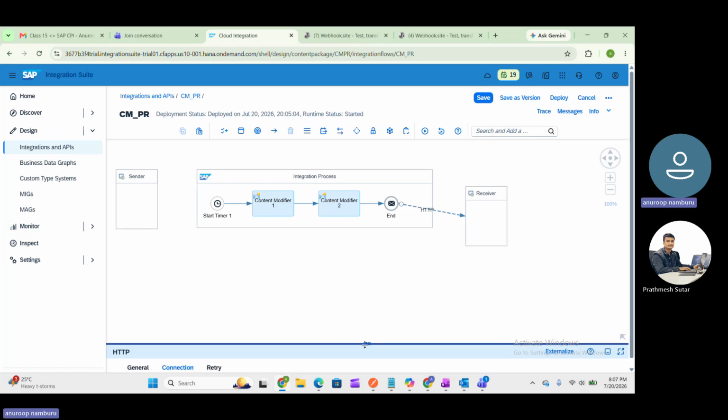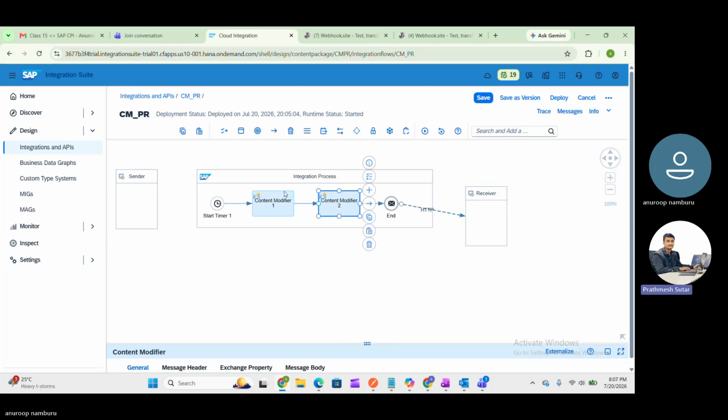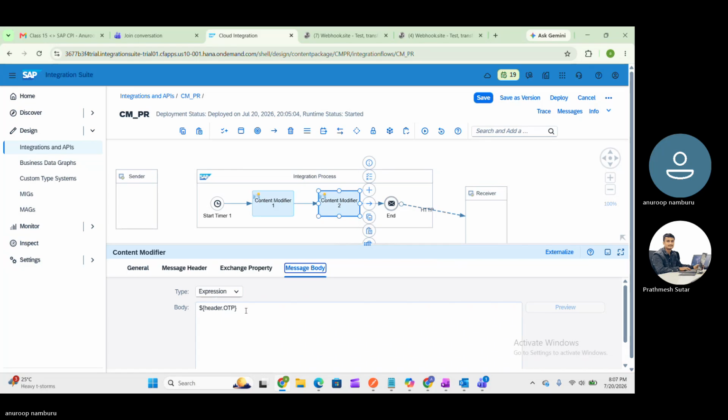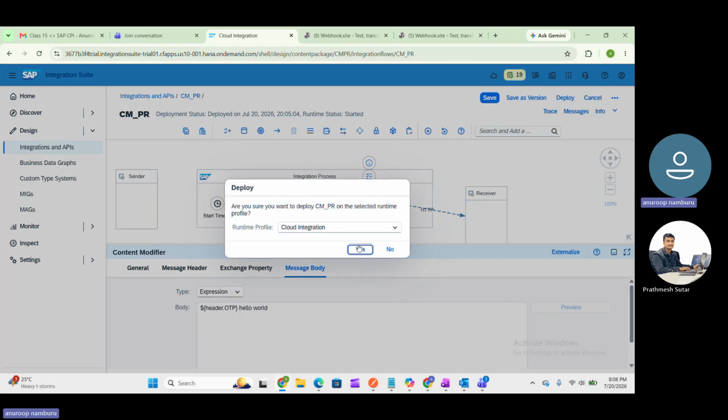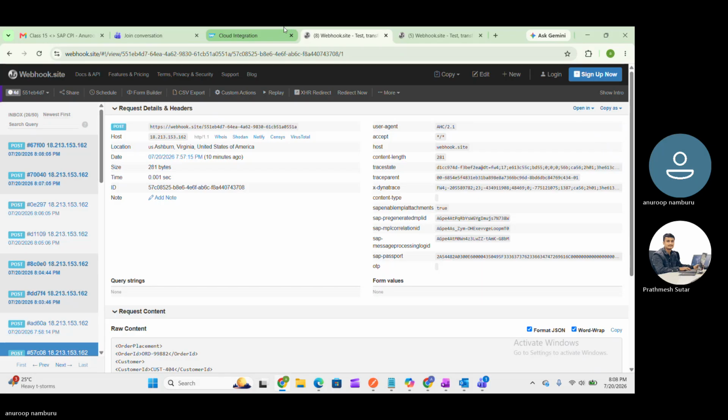Like in the message body, you could write, hi, my name is, and a property, in the content modifier too.